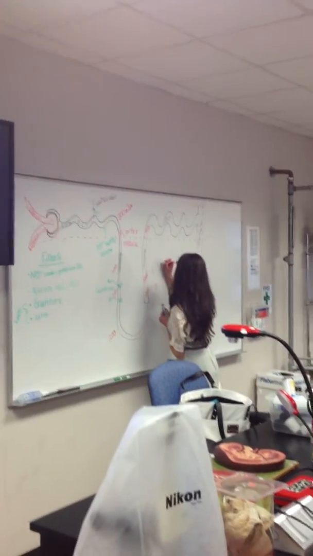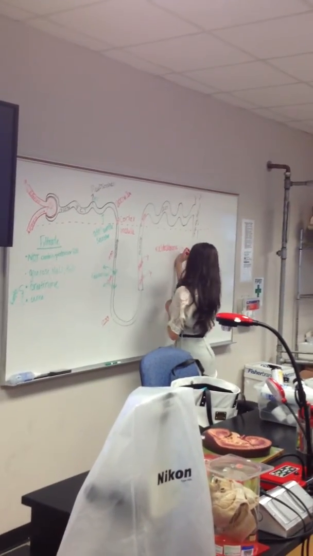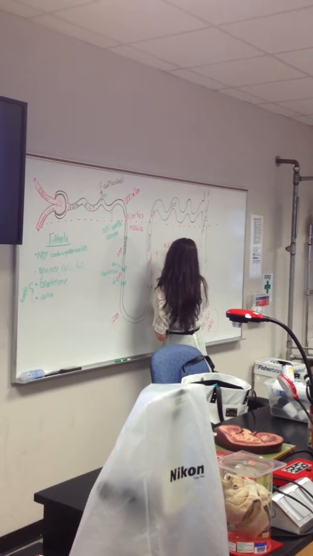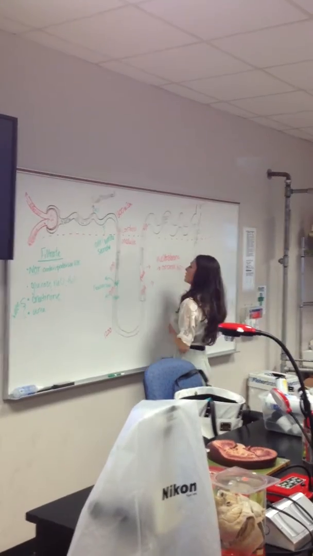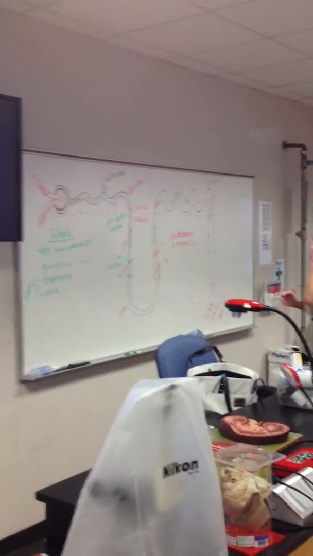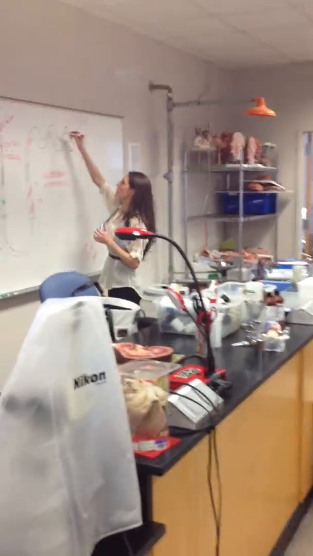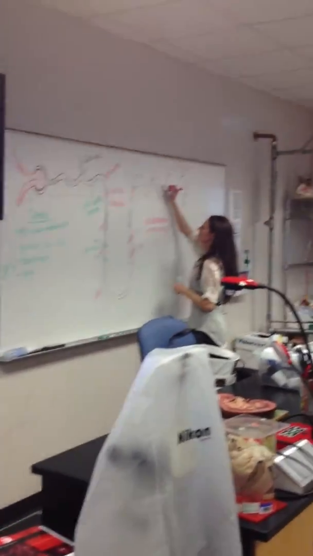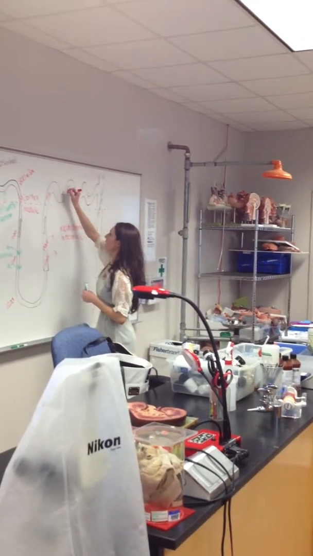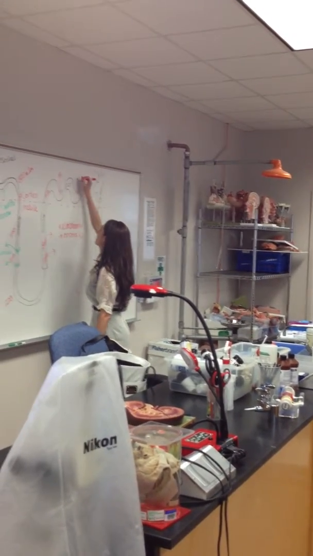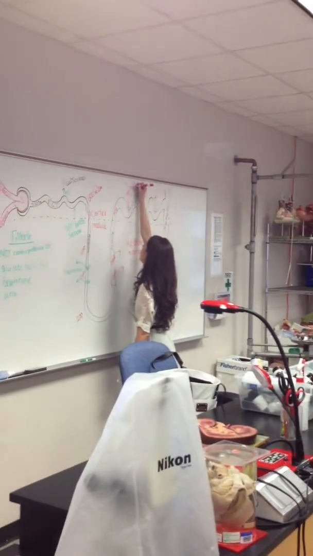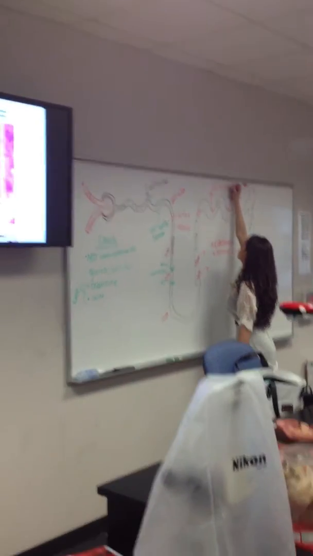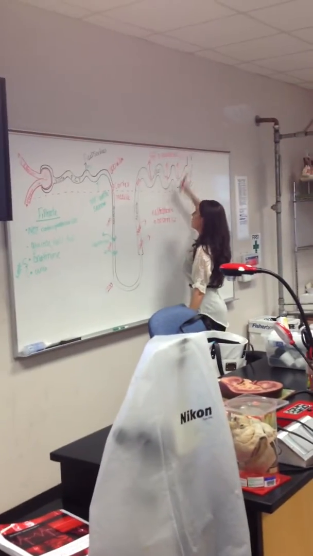Yeah, zona glomerulosa of the adrenal cortex, of the adrenal gland. Aldosterone. Aldosterone is going to be secreted to conserve water. So what it's going to do is allow what's called aquaporins to be put in here and let all that water escape back into the blood. So water is reabsorbed because of aldosterone.